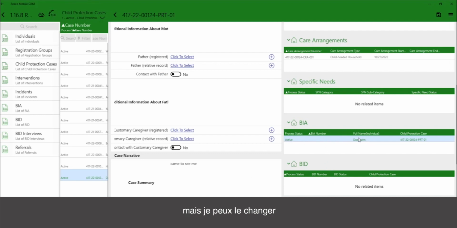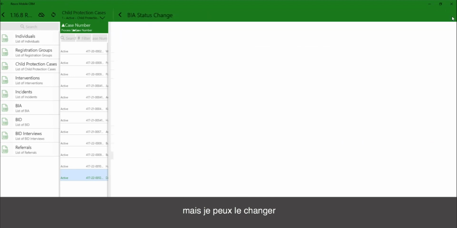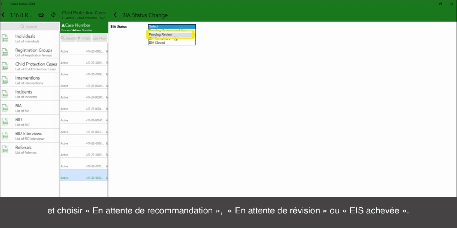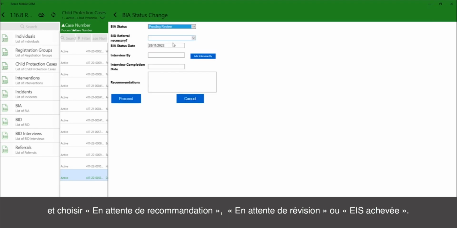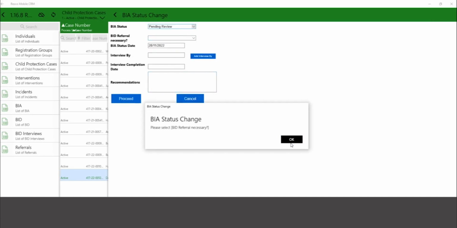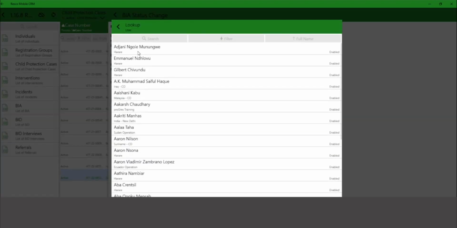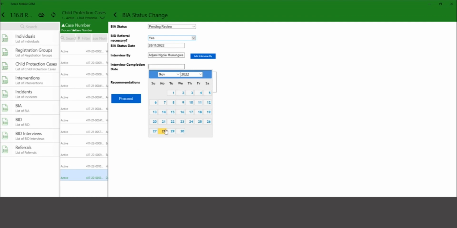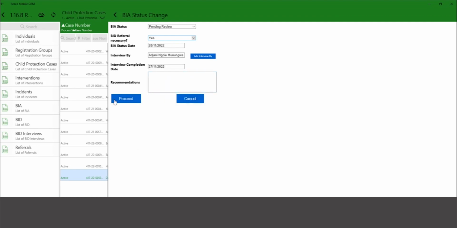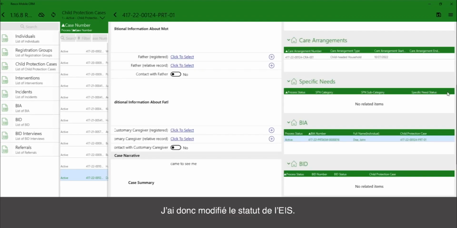I can change it to pending recommendation, pending review, BIA completed. I have to fill out this basic information, and I can change my status this way. And now my status of my BIA is changed.